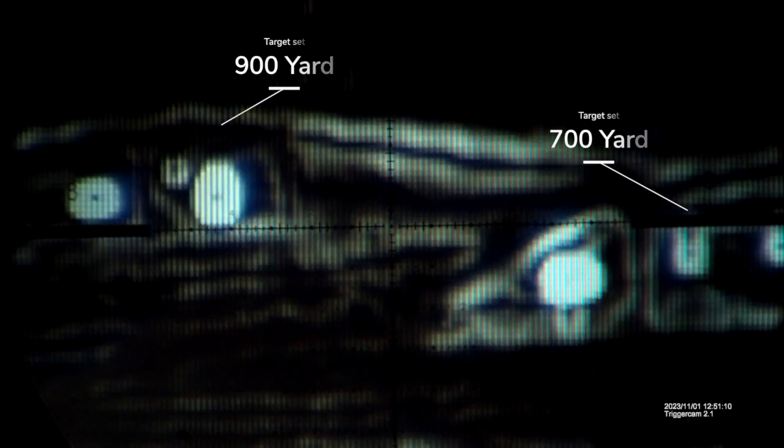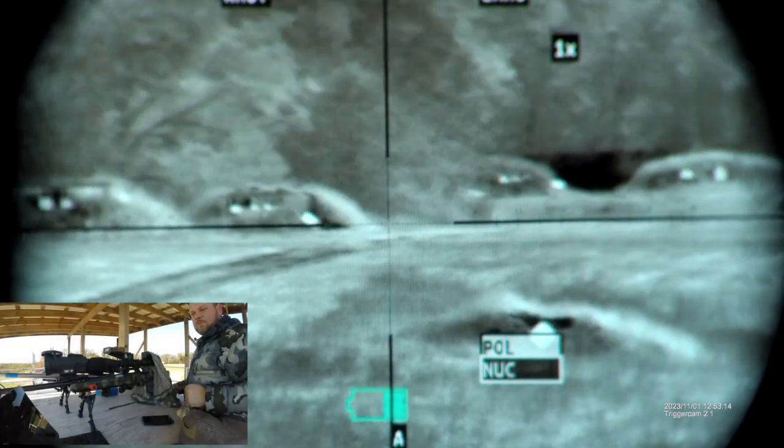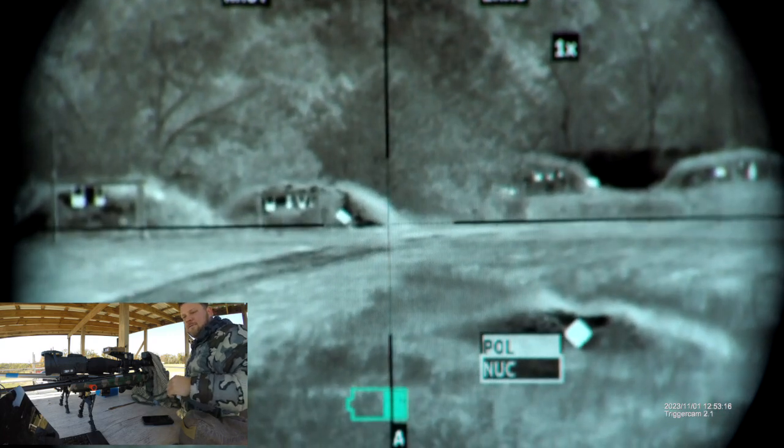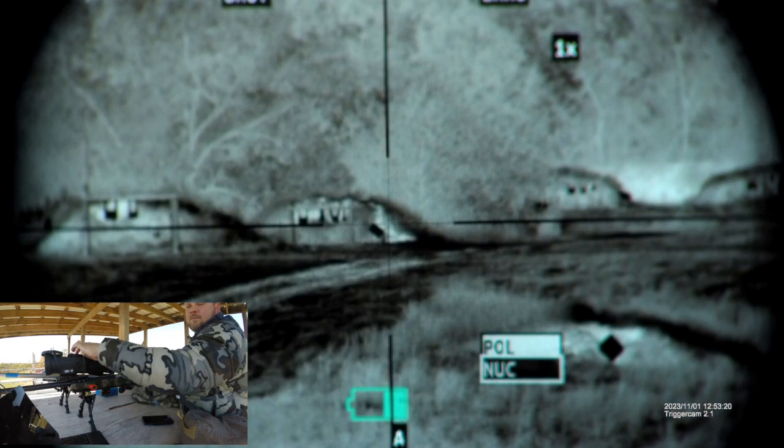One more time, 700, 900 yards. White hot. Black hot. Edge detection. You had a whole pack of coyotes out in the field. White hot. Black hot.